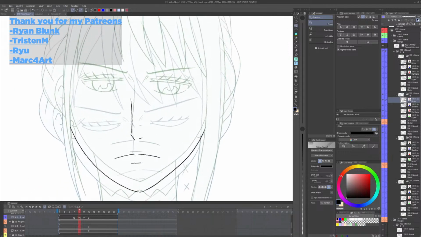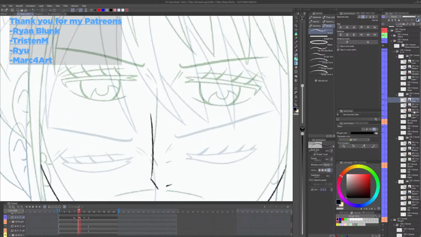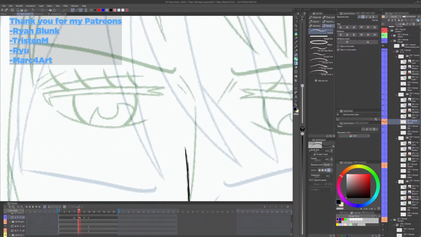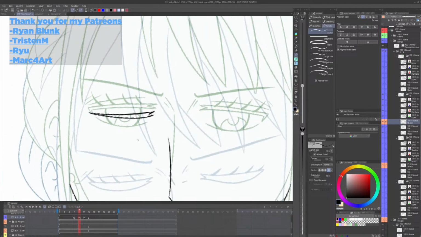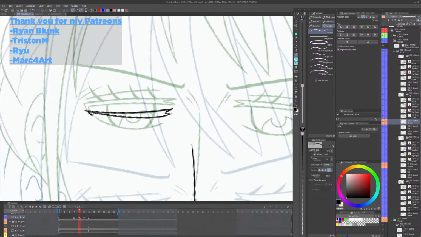And the eyes, I really can't copy the eyes for now, so I'm just gonna do a sketch over here, right? Because I want to do kind of half opened eyes, but I'm favoring the closed position at this point.